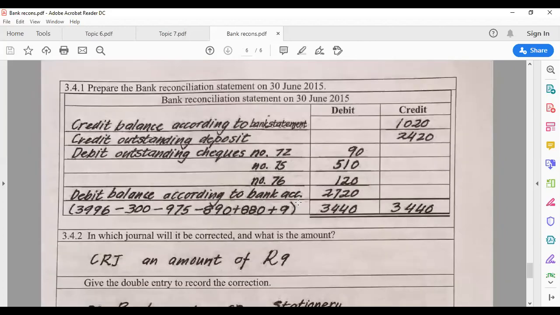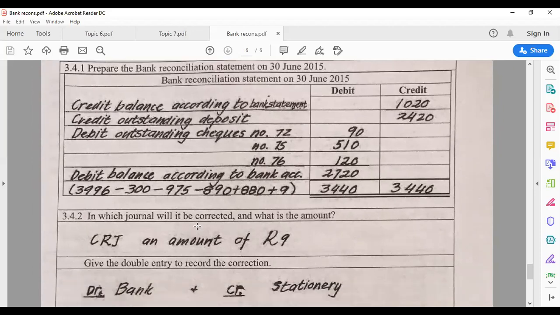So I hope you understand when to touch your bank account figure and when to write it in your bank recon statements. Okay, so it's just important that you see, if I have not yet taken it into account in my bank record, my cash payment journal, my cash receipts journal, it's going to affect my bank account balance that was given to me. Now let's quickly finish up with the last few questions.